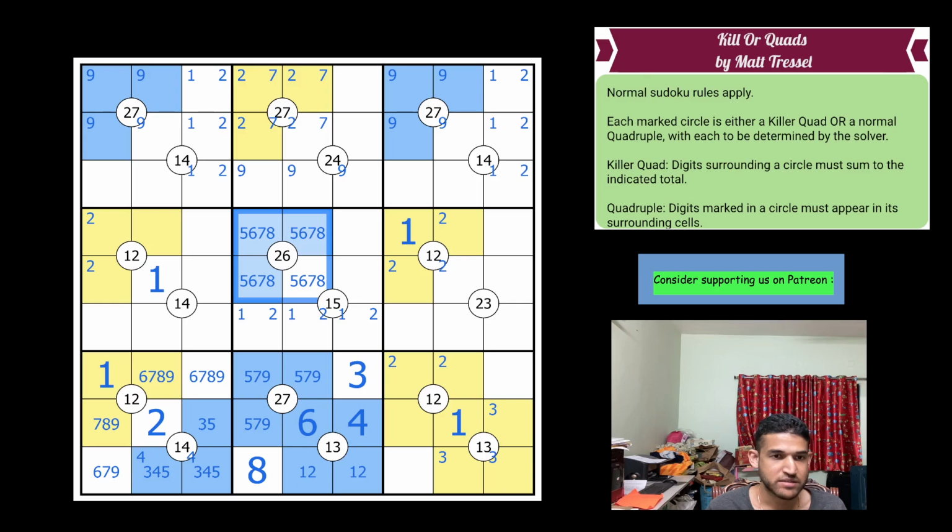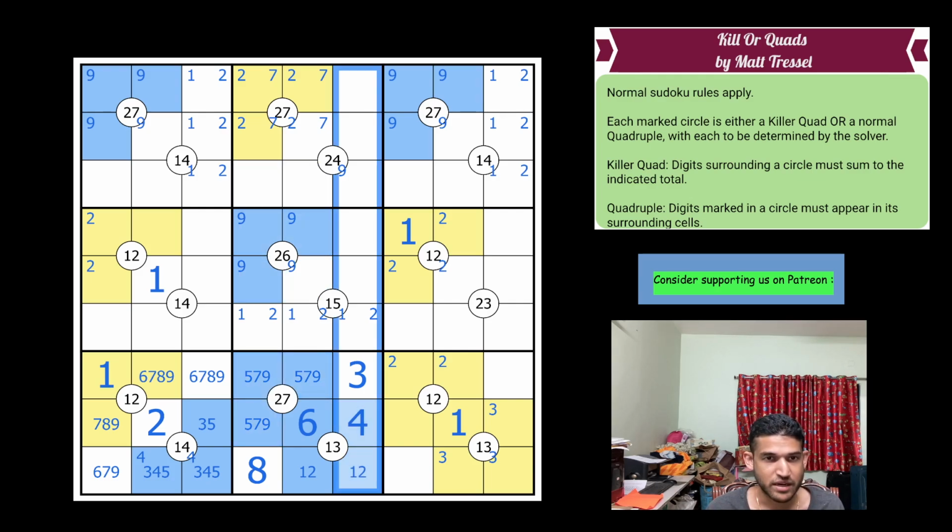But when you do that, I have 5, 6, 7, 8 in these two columns 4 and 5. Again 5, 6, 7, 8 in these two columns. So which means in column 6 there are 4 cells, 4 digits, 5, 6, 7, 8, but only 3 cells. Not possible. So clearly 26 cannot be achieved without a 9. 9 is in this area. Now there is a 9 here, 9 here. So these two cells are not 9 anymore. Basically in column 6, 9 has to be here. That is interesting.